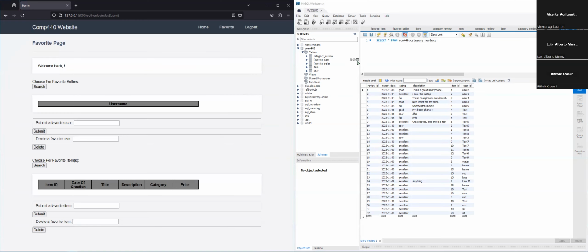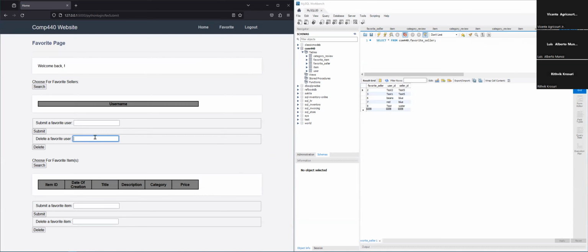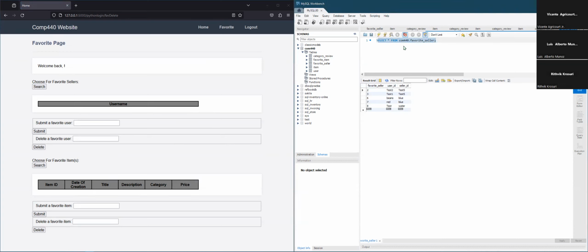If you go to favorite seller, now water is the favorite seller of test. And if I delete water, I could go ahead and refresh this, and water has been removed. I'll pass this over to Ritvik so he can explain the favorite item section.